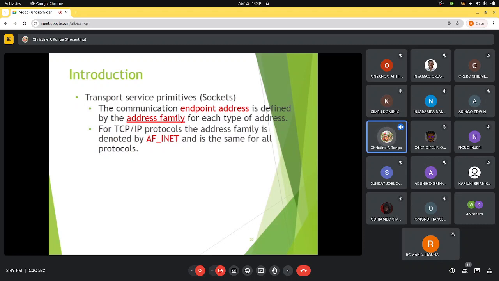So that really means this, that when you are creating that socket, as we said, you have to say which family of protocols you're interested in. Is it IP? Is it TCP/IP, or is it another one? And so you also have to specify the address family, because every protocol family has their own address structure, which here is referred to as an address family. So you have to specify that address family.